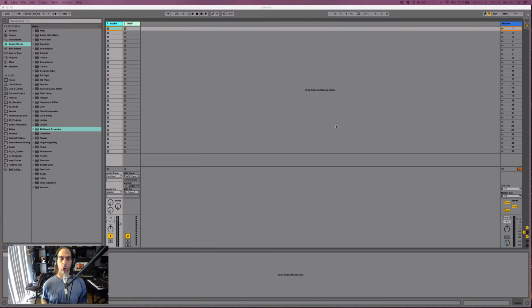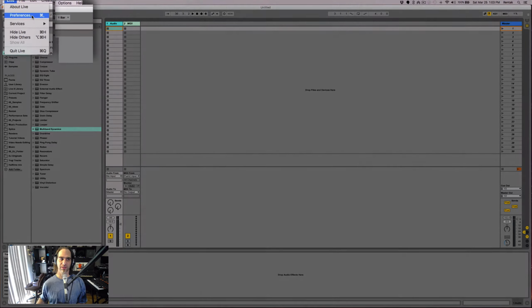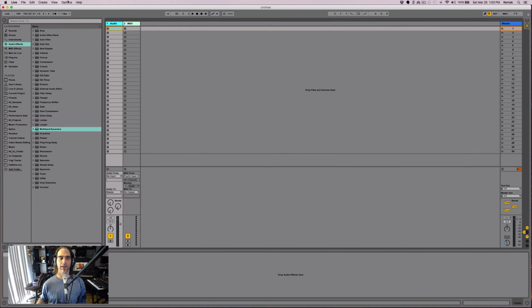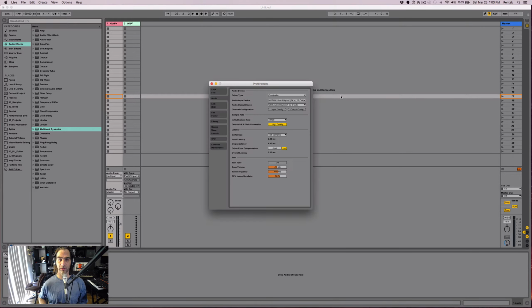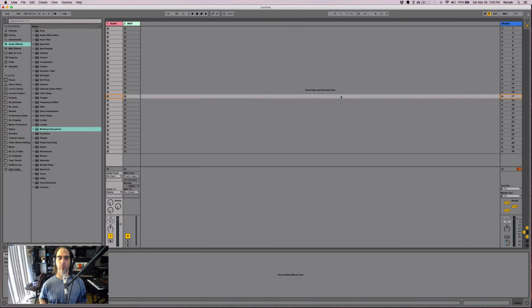First thing you'll need to do is open Preferences. On a Mac, it will be under Live Preferences. On a PC, it'll be under Options, and you'll find Preferences there. Or what I recommend is learning the hotkey. Command comma is Preferences on a Mac, and Control comma is Preferences on a PC, and Escape will get rid of it. And you'll also come to notice this is a common shortcut key for all software to open up preferences in any software.